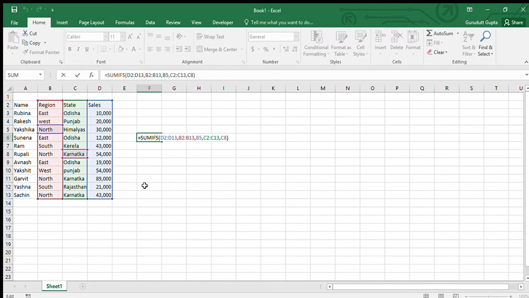So it will count only the criteria that you ask it to, and we can also add as many criteria and as many criteria ranges as we want.